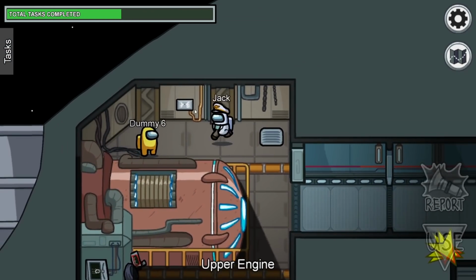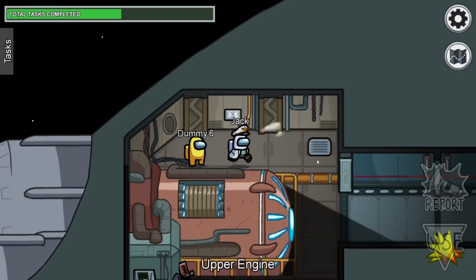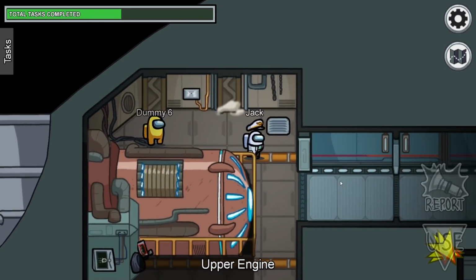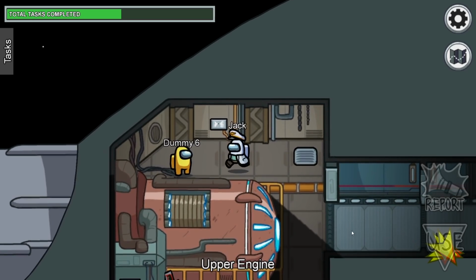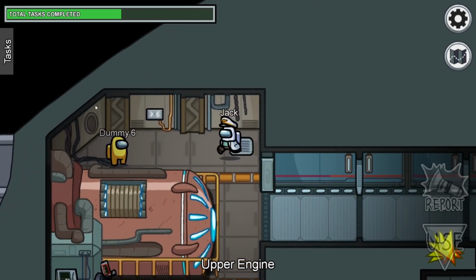However, up here, where dummy 6 is, when you're doing this task, there's a vent right here. If you're out of the way, they can sort of get away with the body. Again, if you're doing it in line of sight of the door or something, most likely you'll be okay. But just because there's this vent here, it's really easy to hide a body if you get kills there.